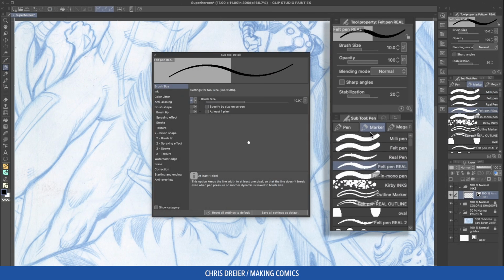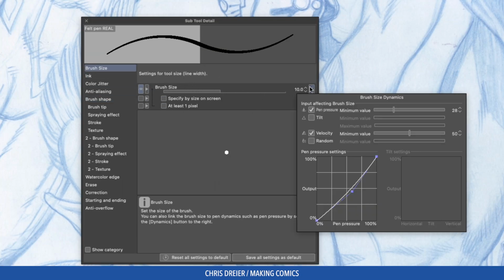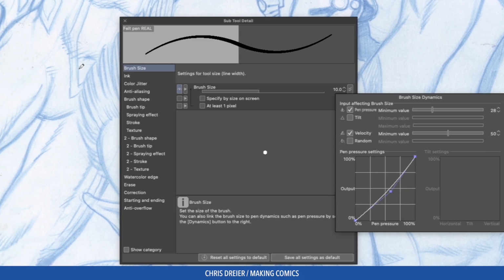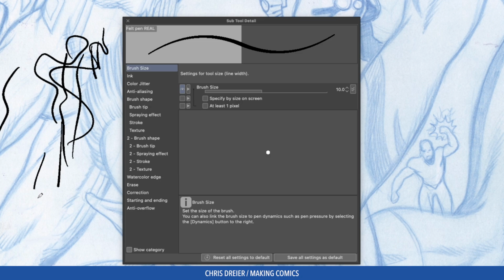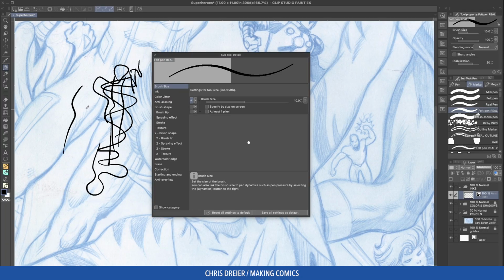I copied a marker, and I don't remember which marker I copied. I made adjustments to it to try to mimic a felt tip marker, or again, a Micron type thing. I made this one before the Real Pen, and this one has a lot of similar settings. I'm trying to keep it so that when you're drawing, you don't get that brush Croquel variation in line weight. It's rather consistent all the way through. You can get some line weight, like if you were using a Micron and you pushed really hard and lifted off the page, you would get that variation, but not, again, as much as a brush.